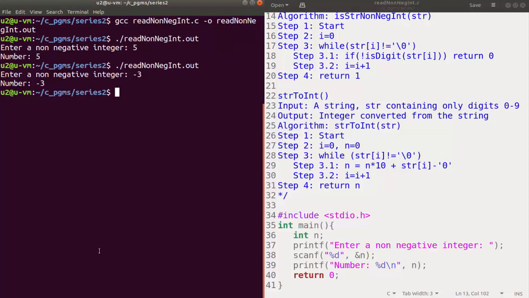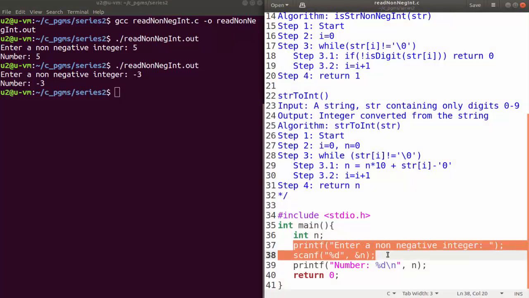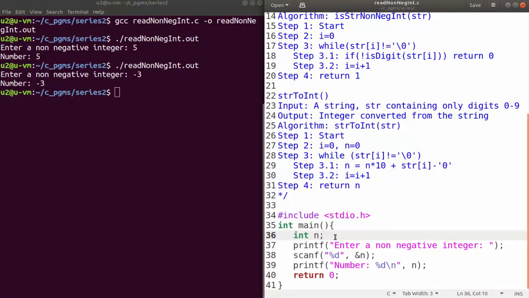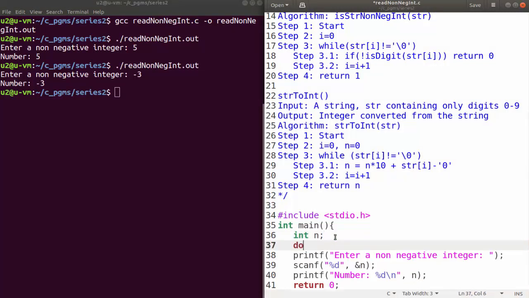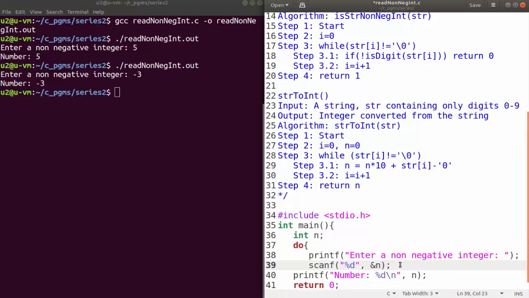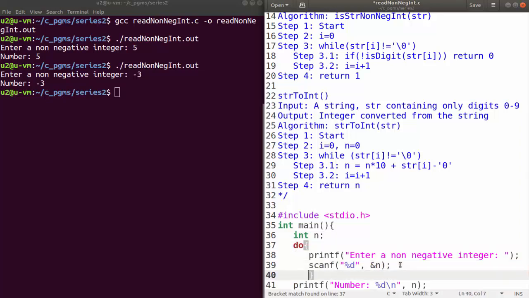In order to restrict that, I'm going to write a loop. Initially we have to execute these two statements, so I'm going to use a do while loop. So do, then I'm starting the do while loop here, then finally I'm closing this, and the condition that I'm going to check is do these statements while n is less than 0.